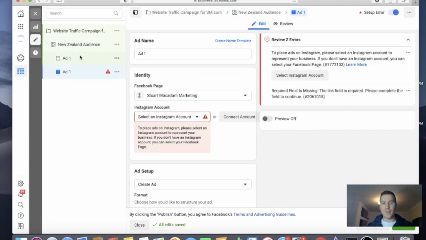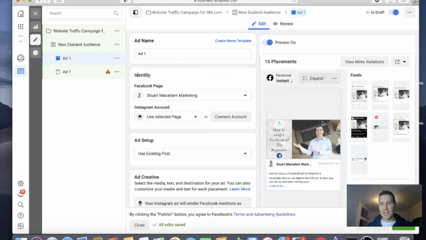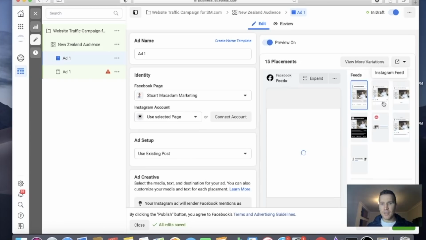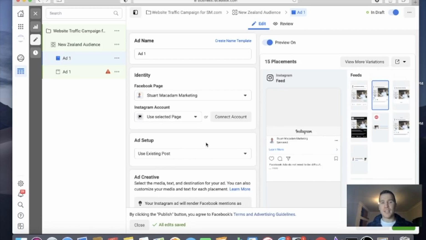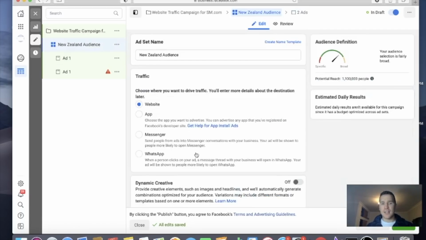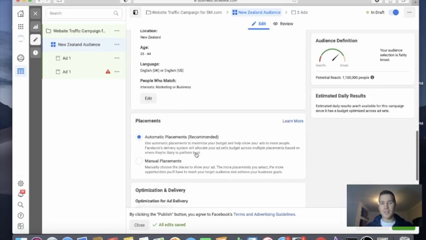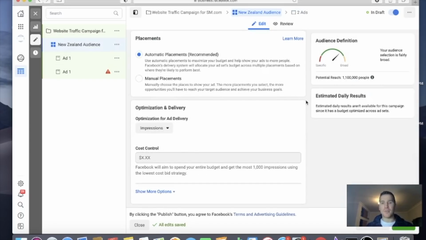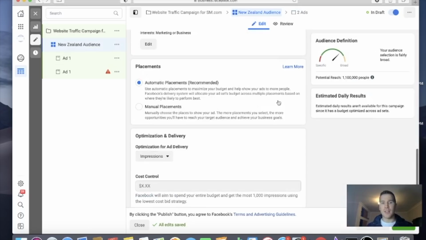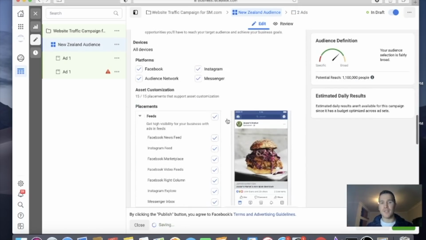So just to preview it again, here's what the ad looks like, and as you can see here on the news feed, 2 news feeds here, it looks pretty good. A lot of audience traffic does come in on the news feed, and I tend to find that there are some posts, especially posts which you're putting up on your business page, that only seem to reach people in their news feeds.